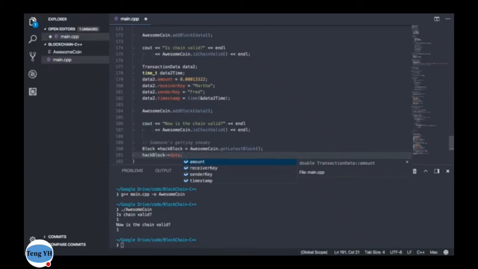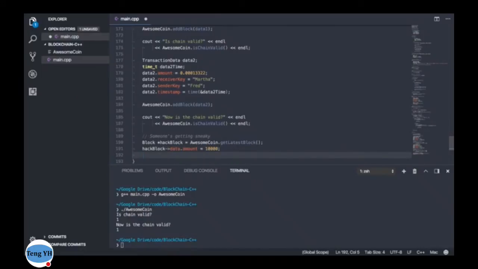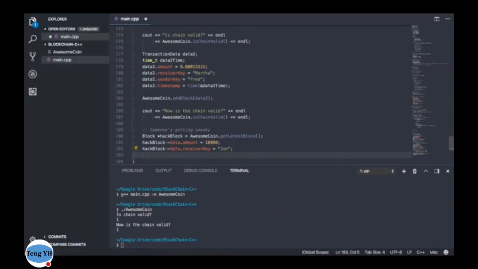Data struct member. Whoops. We're gonna hack the amount, so we're gonna say 10,000 awesome coins are going to me, John, from Crypto Enthusiasts.